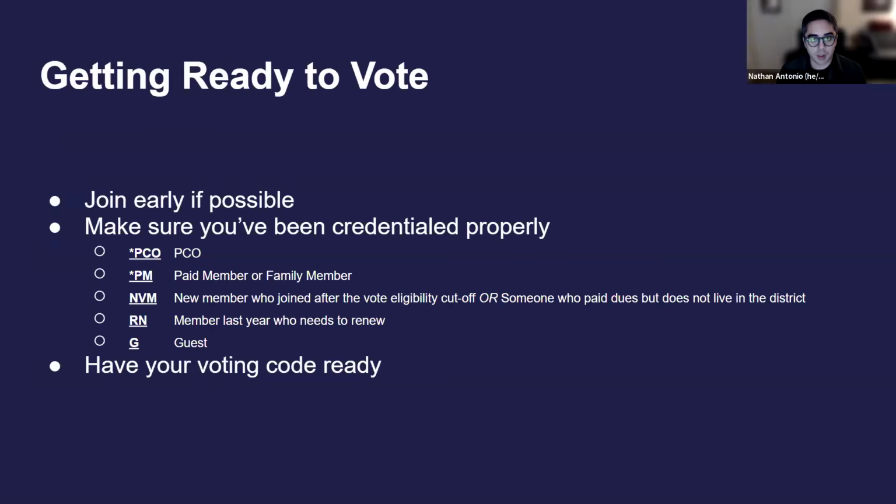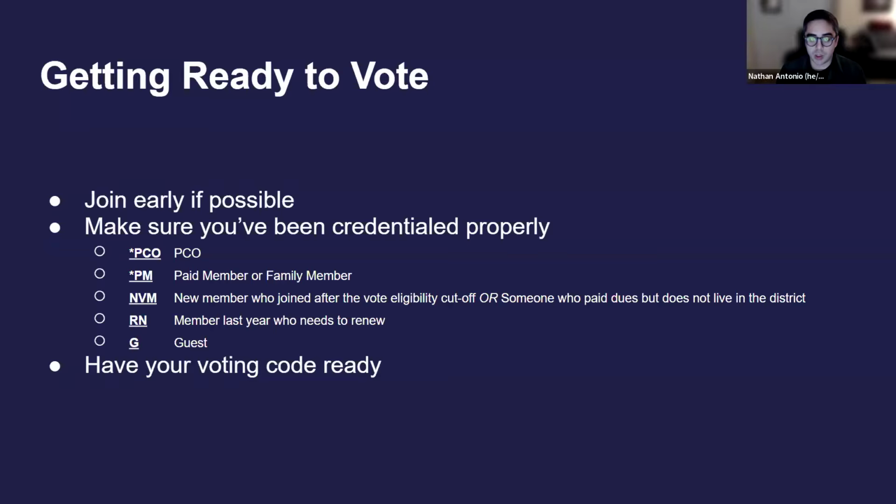Very briefly, I will talk about the credentials that are in use by the organization. Again, you do not need to worry about these. Our volunteers will apply these credentials to your username. As you can see, a star before your credential indicates that you are a member who is eligible to vote in general. What follows, the letters, indicate your precise membership status.